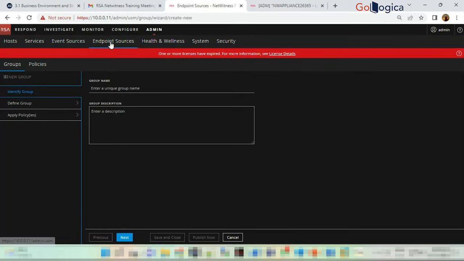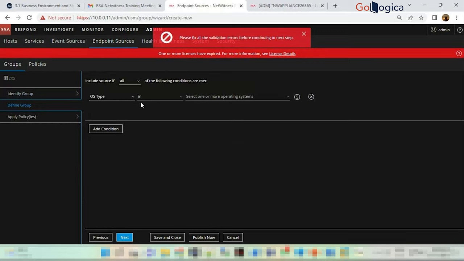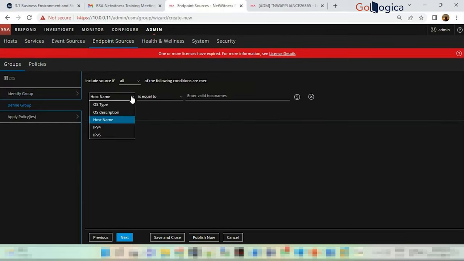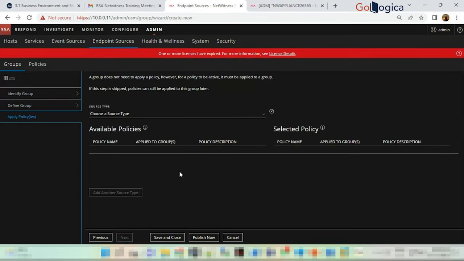Yeah, so I think this option will show you something right here. You can create a group, next, and type the OS, host name, or IPv4. So let's say host name equal to, give the Windows host name on which the endpoint is installed, and next, and you can also define policies, available policies, all. So this is the new section which has also been given in the 12.1 version. The same thing they have applied to the ESA service also. So if you are able to see these things in your endpoint section, you'll be able to work with 12.1 also. This is the biggest change only, nothing else.